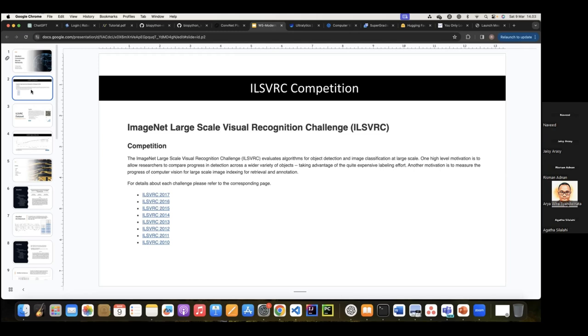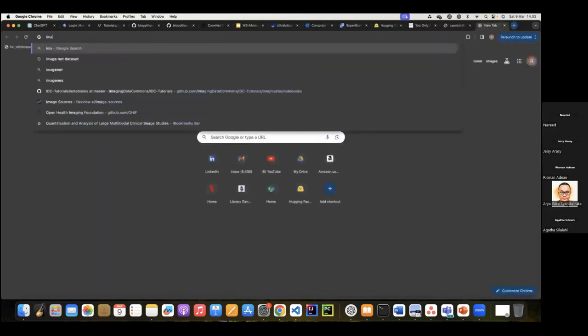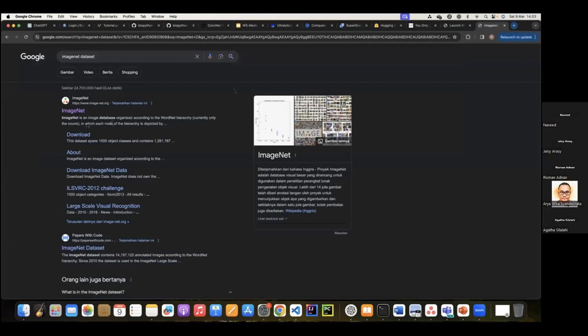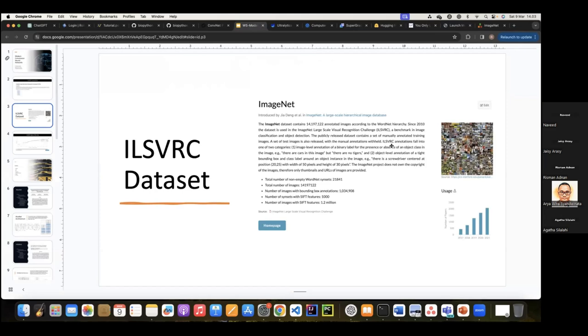So Google started a competition in 2010, until 2017, a 7-year competition. Every year, they compete on the accuracy of the model. Google provides this data set called ImageNet, and this ImageNet contains 14 million annotated images. You can see the ImageNet data set provided by Google. And people compete with each other, all of the lab researchers around the world, making sure to win this competition because they get some money out of the competition.